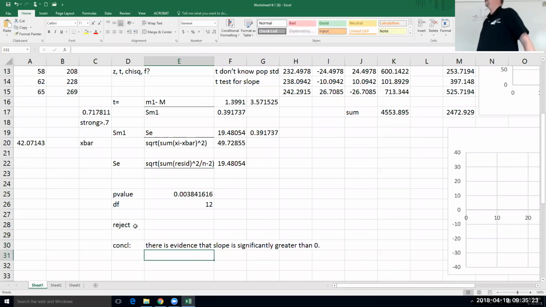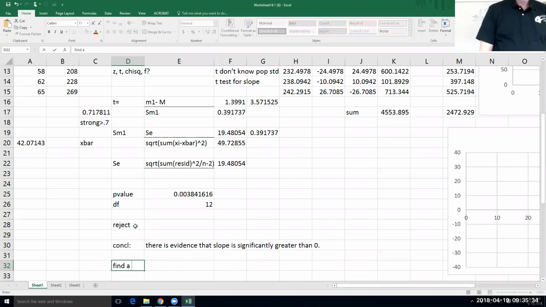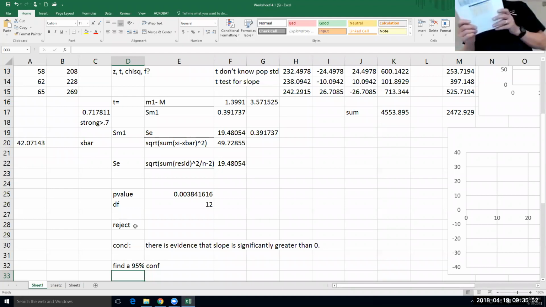All right. Now, you know me by now. What would be the next question I would ask you? Confidence interval. Find a 95%, or an appropriate, confidence interval. But why did I say 95%? Because they didn't give you something, so we assume it's 0.05, right? Find a 95% confidence interval. I look at my formula sheet, and sure enough, there's a confidence interval this time. So it's not a trick question.